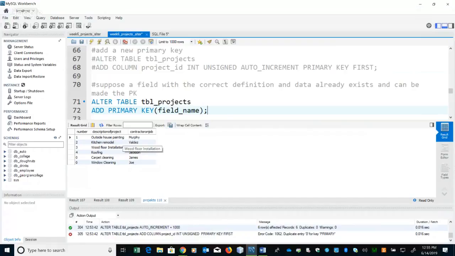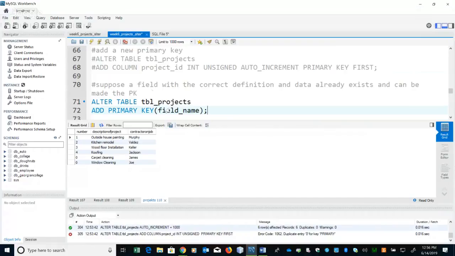Do I have this option in my table? No. There is no field in my table that I can use as a primary key without any change at all. I can't use number. Why? Because 1, 2, 3, 4 is okay, but two projects at 0 and 0, which is non-unique, I can't do it. But if there is a candidate, suppose I had 1, 2, 3, 4, 5, 6, and I was fine, then I could have just said add primary key and make it the primary. So this is making a field a primary key without any other change. But there was no candidate in my table. Number wasn't there because it had two 0 values and we've already said it should be unique. So since I did not have a candidate, I cannot use it.